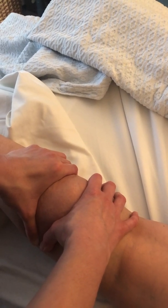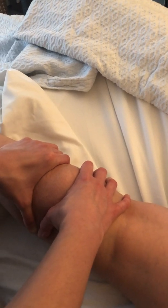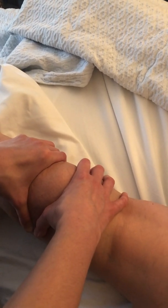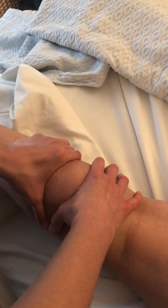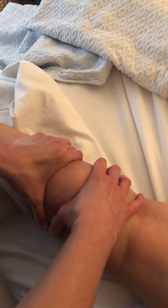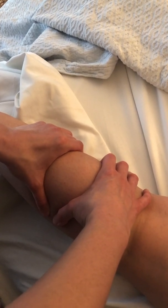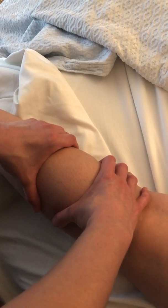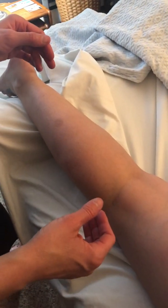Make sure that you're taking this seriously and feeling what's happening. Hold for 30 to 60 seconds or until the muscle relaxes. Sometimes with muscle spindle techniques, it takes a little bit longer to feel that relaxation, so don't worry if a minute has passed and you haven't felt it yet. When you do feel that relaxation happen, come out slowly and release slowly, as we do with all of these techniques. Then we've created relaxation in the gastroc muscle.